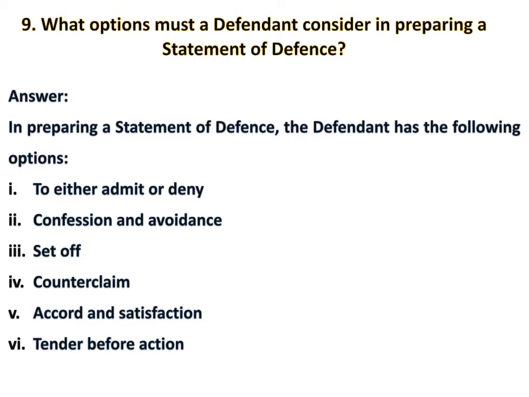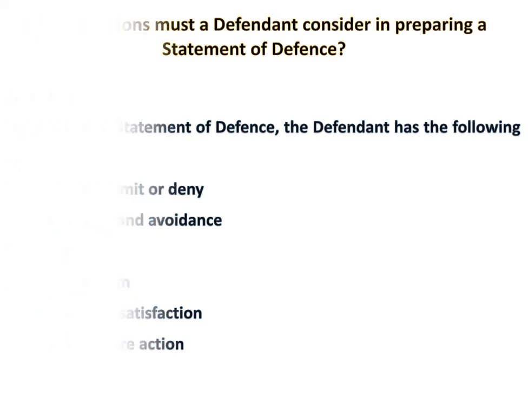You can either admit or deny, confess and avoid, set off, counterclaim, accord and satisfaction, tender before action. So if you see a question, what options must a defendant consider in preparing a statement of defense? Remember these 6 options. Question 10. What is a counterclaim? The answer is as follows.